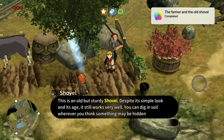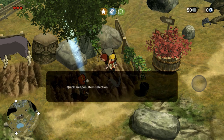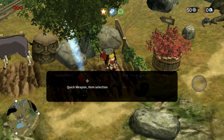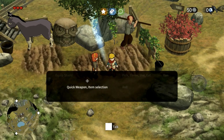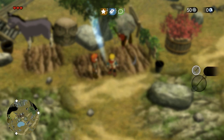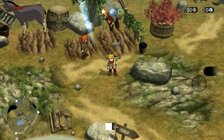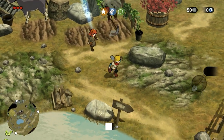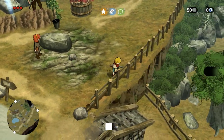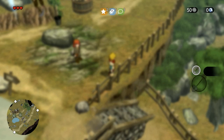Was able to get that and work towards completing another quest here. And now I have my quick weapon item selection with the D-pad. So I was able to figure that out. So I know how to roll, pick up items, drop items. And now I have the shovel handy on me. But that's pretty much my review on the game. Check it out for me.